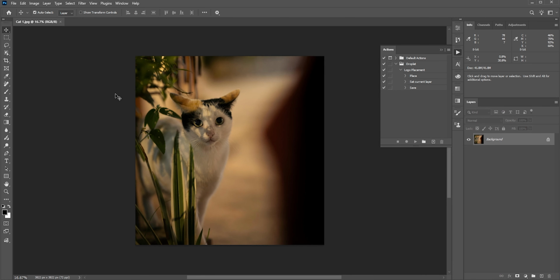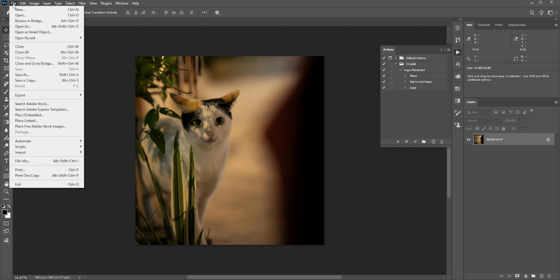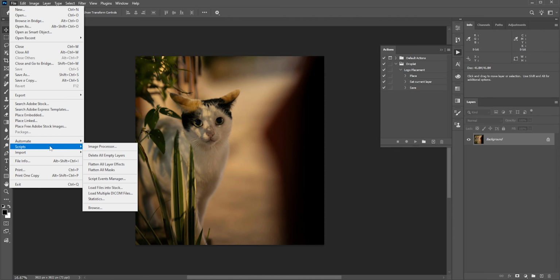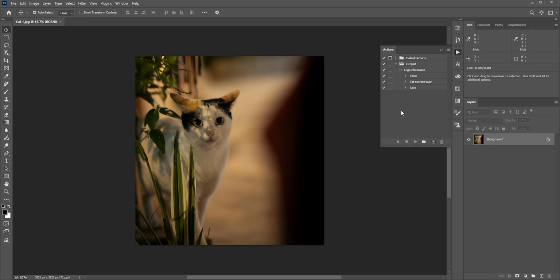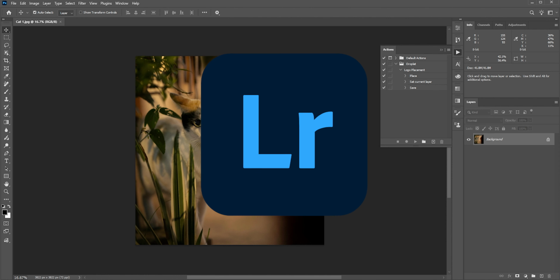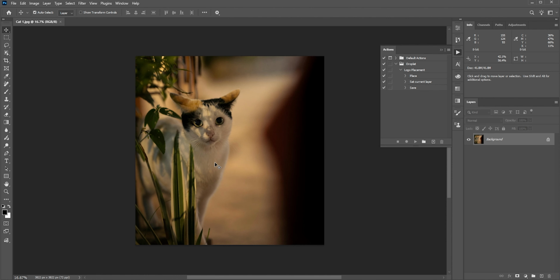There are some other ways to add logos automatically. We can use Batch or Image Processor to do the same thing. These two methods work almost the same way, but the advantage of Droplet is you just need to create the droplet once and then drag and drop the folder. But for these methods, you need to fill up the boxes every time you do a batch process. If you use Lightroom, then you can do the same from there as well. Droplet is just one method of many. So this is how you can easily add your logo to hundreds or thousands of photos in one click.